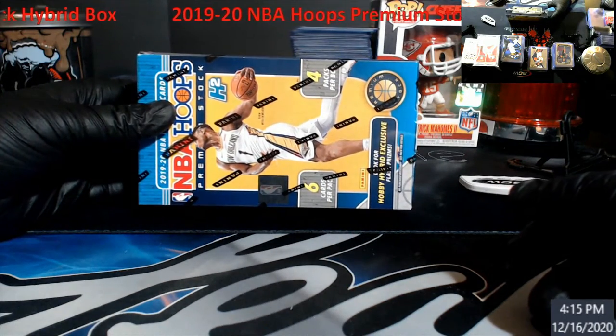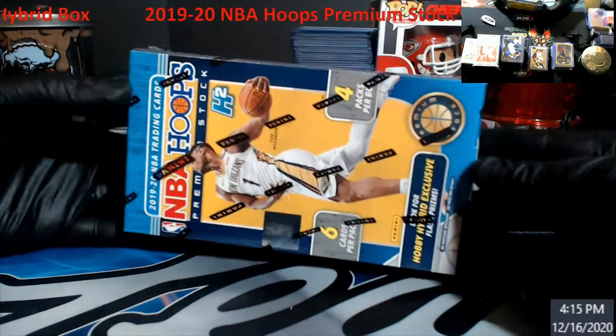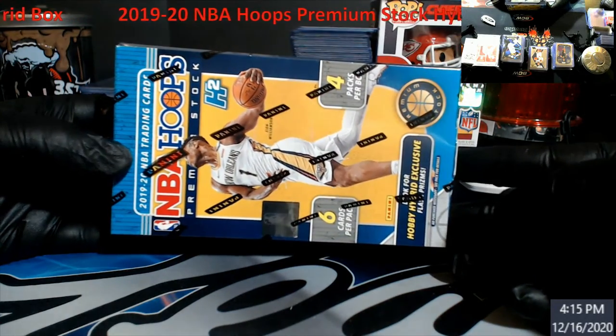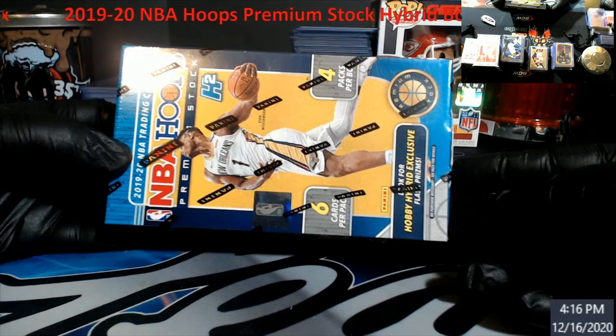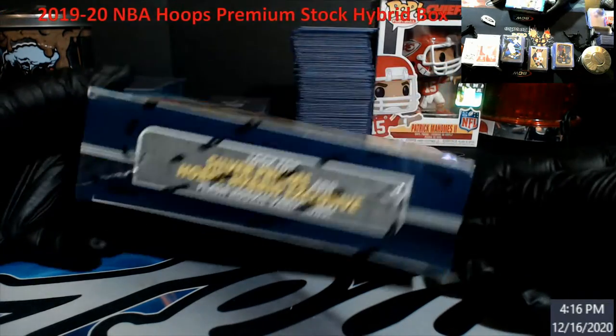It'll come out tomorrow. So we did get one box, this NBA Hoops Premium Stock. They call it the hybrid. You're looking for hobby hybrid exclusive flash prisms.